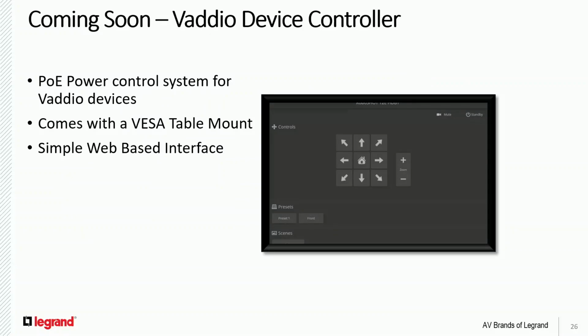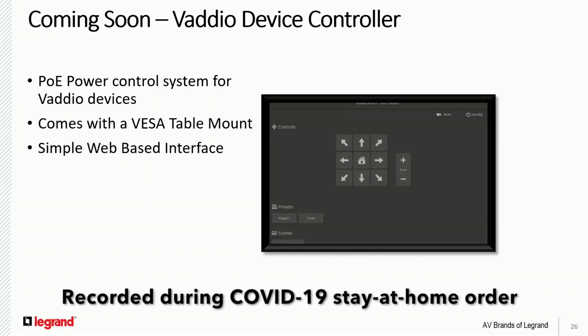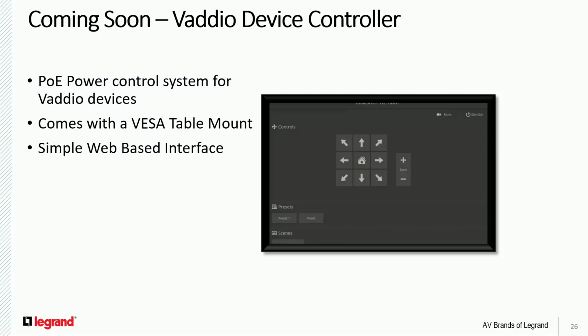Then of course we have the PoE tablet, which I couldn't take a great picture of in my basement because nobody can get photographs these days. Comes with a nice Visa tail mount and provides a very simple web-based interface into not only the AV Bridge 2x1, but most Vaddio products that serve a web page will directly work the Vaddio device controller. Be able to serve the exact same web UI that you use on our products now, but in the tablet form factor. So keep an eye out on that one this month, and hopefully that helps with your designs.